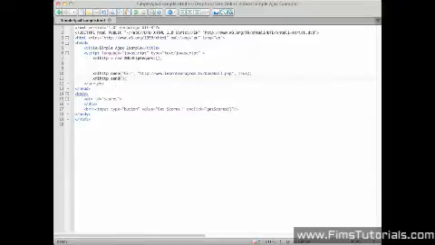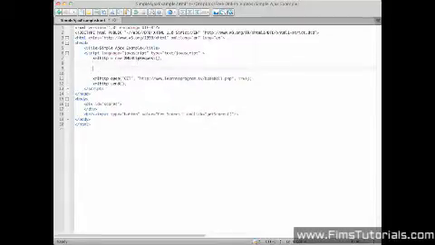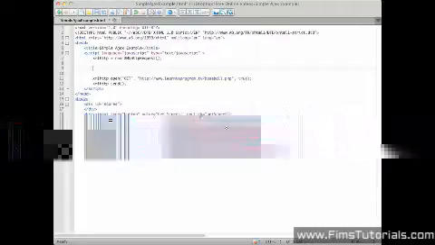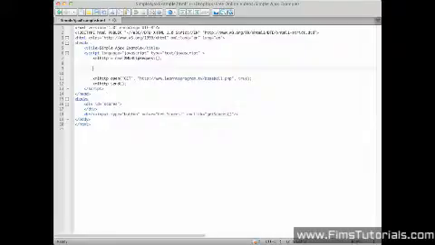All right. So we have our open and our send command. Now, we need to be actually monitoring the XML HTTP request object. And the reason for that is we don't know quite how long this particular interaction with the server is going to take. As you know, when you click to load something from a server, it could take a few seconds, it could take just 1 second, or somewhere in between.